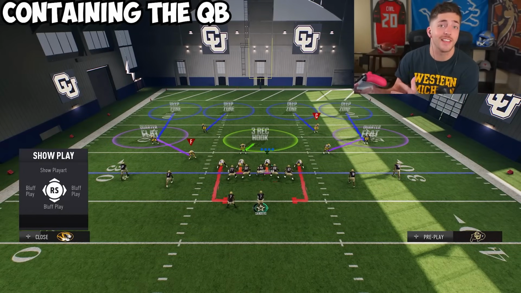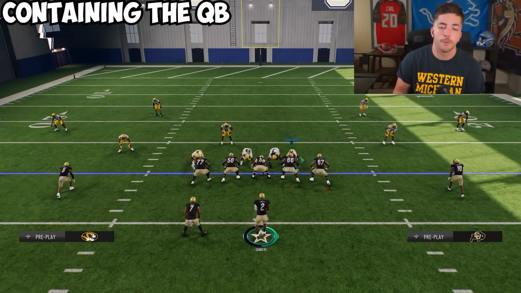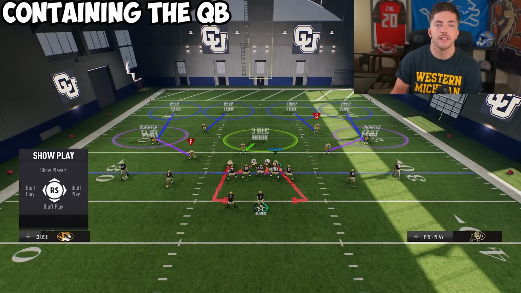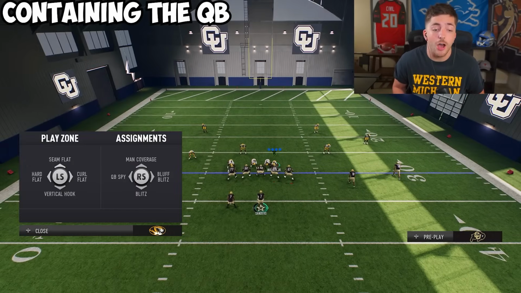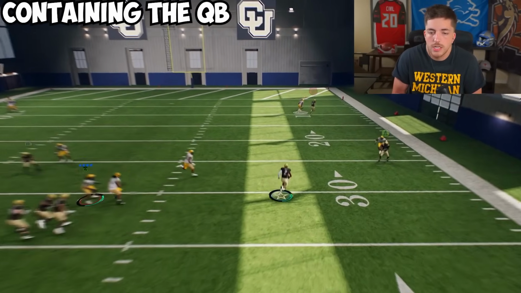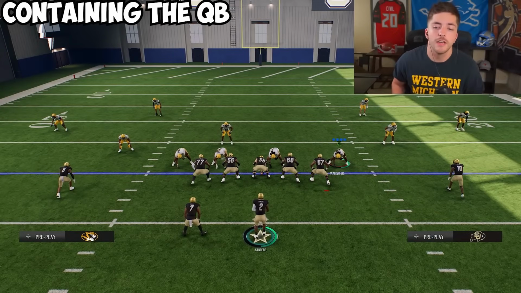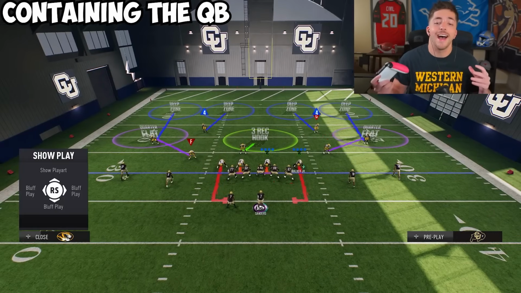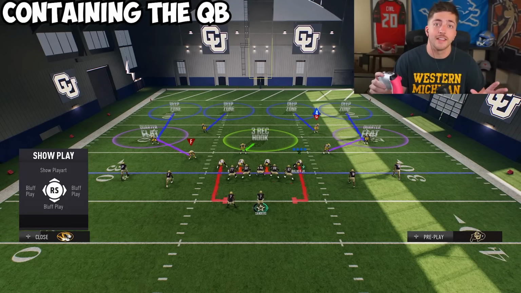Now, a major mistake that a lot of people make when they do these quarterback contains is that they'll have their defensive line super pinched in and still have that contain. If you have this guy, Walker, right here in a contain, he's so far in that he might not always be able to actually contain, which kind of defeats the purpose. You see that right there where he's in a contain, but he's so far in, he's getting out-leveraged. So a rule of thumb for me is that I want these contains to be outside of the offensive tackle, and ideally, if there's a tight end, outside of him as well. It's a very easy thing that we can do.